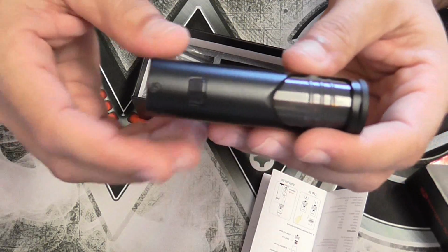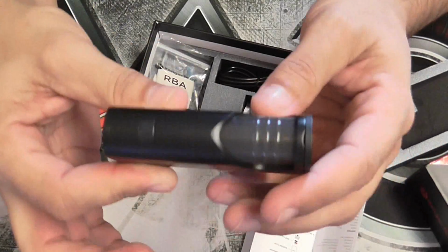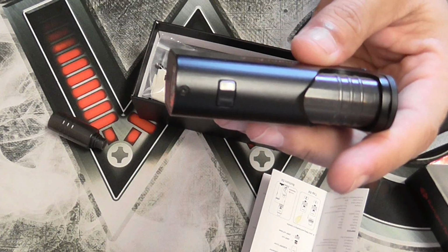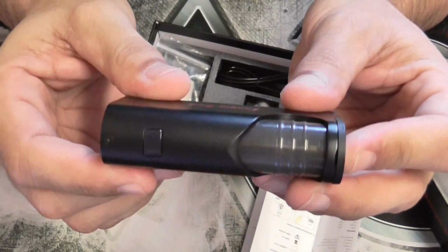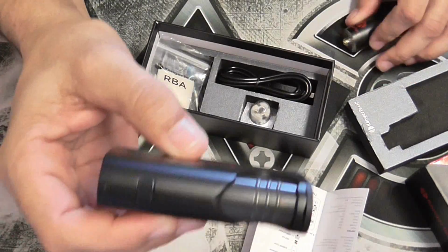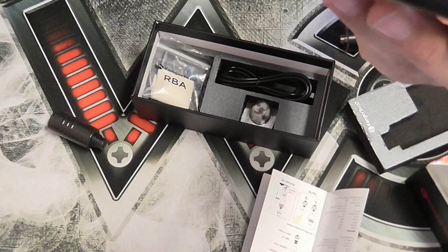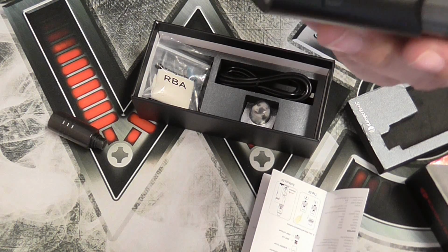Let's say you're vaping at a 0.25 ohm coil on this mod, and you have a fully charged battery. A fully charged battery should give you around 4.1 to 4.2 volts, which will give you a power of approximately 70 watts with a 0.25 ohm coil. So this one said it's 0.22. I'll give you guys a reading. So a 0.22 ohm coil with a fully charged battery, let me see. On the ohms calculator, it should be 80 watts.